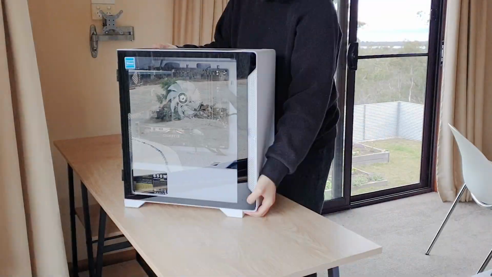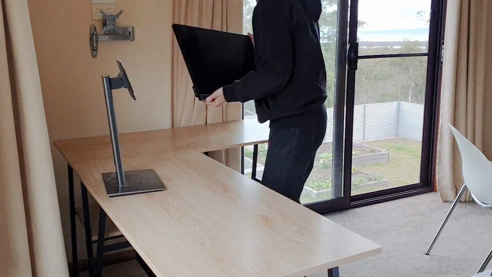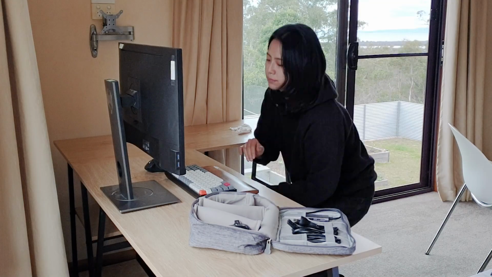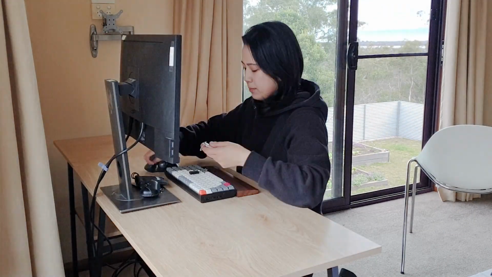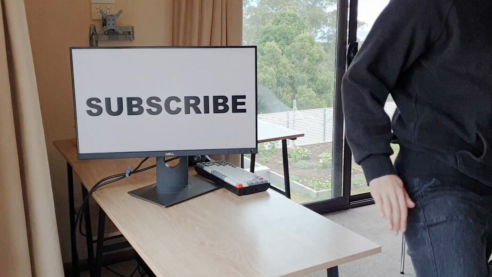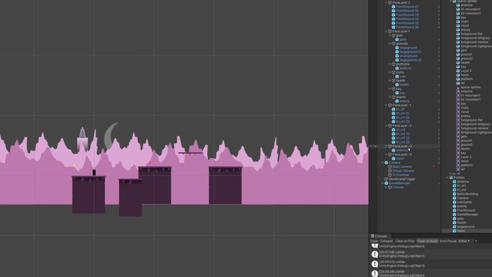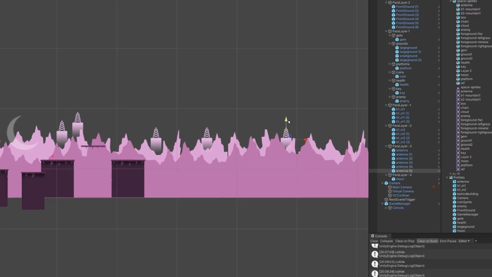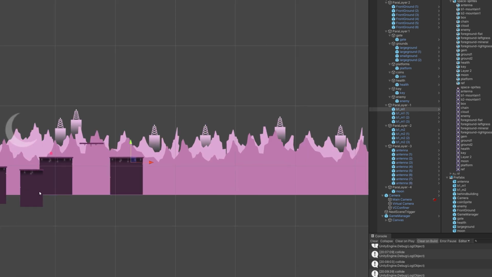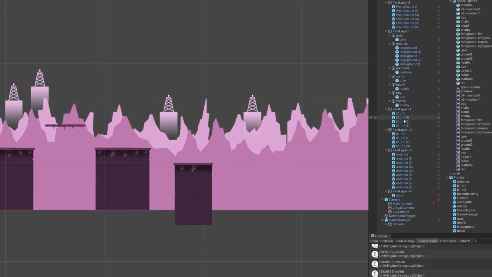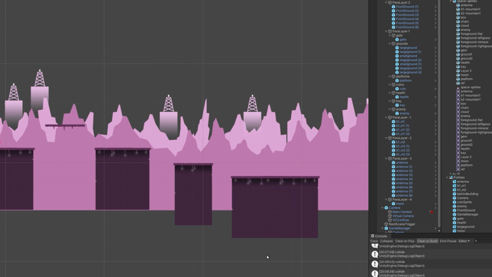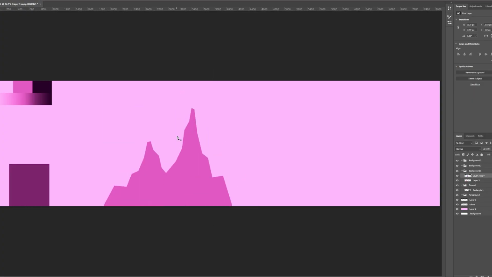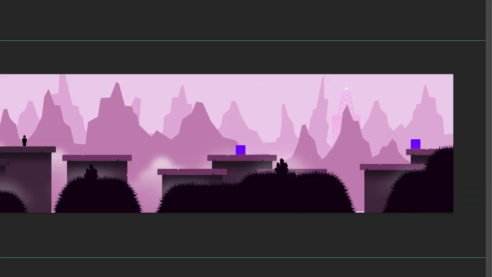My job and schoolwork can all be done online, so it doesn't really matter where I am. So I thought it would be a good idea to change my environment and work here, hoping that it can be relaxing. So I started to build the scene with the artwork I made. I don't have a story for the game yet, but when I was doing the artwork, I think I had some kind of mysterious planet kind of feeling, so I'll just go with that for now.